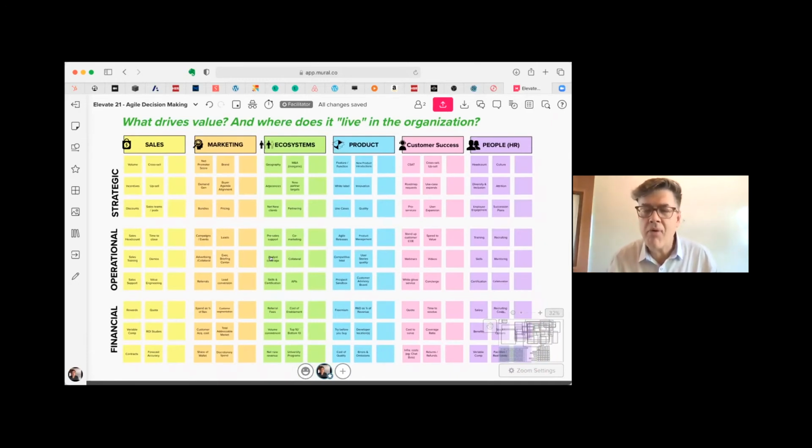But the point is to put the primary business functions, not necessarily departments, but the outcomes in 6, 7, 8 columns. Everybody has sales and marketing, and probably an ecosystem and a channel, product or service development, customer success, and HR. And then I also stratify the business into 3 layers. The strategic layer, because different decisions are made at the strategic layer than at the operational layer, or they might be, and they're related. So what I love to do with clients is, first of all, put the business on one sheet of paper, and then have a conversation with them about what drives value.